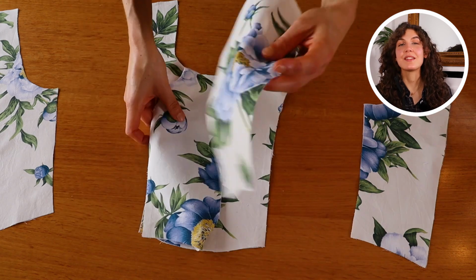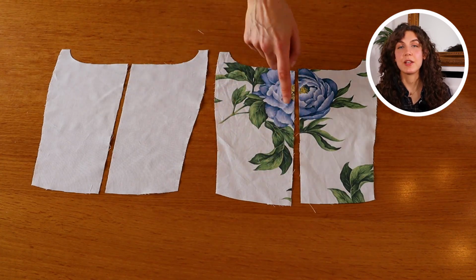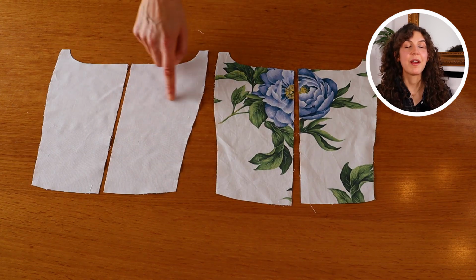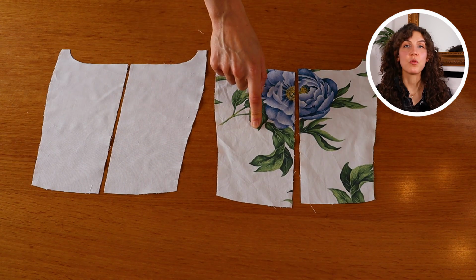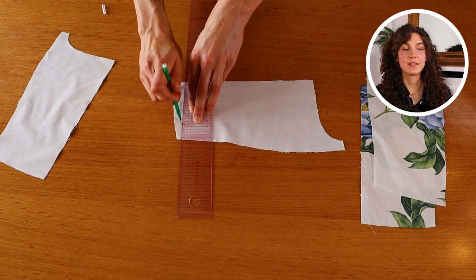Now I'll shirr my back pieces. If you're sewing without shirring, just skip ahead. First I will mark my shirring lines by using a friction pen. This is a heat erasable marker. I'll do this on my main fabric and on my lining, and I'll mark on the right side of the fabric. I'm just following my notches to draw these lines.